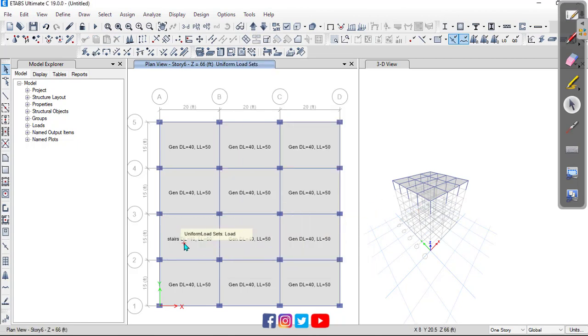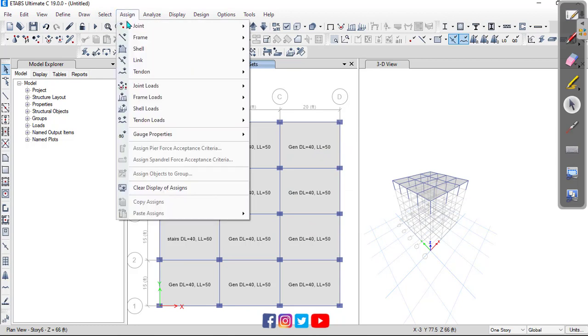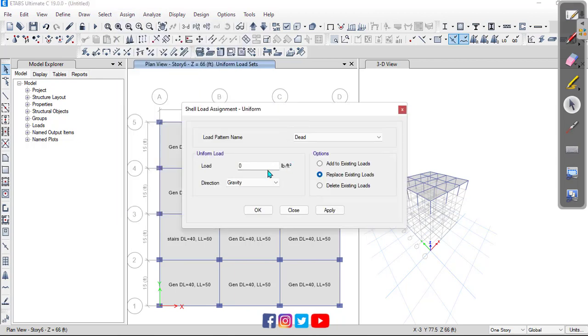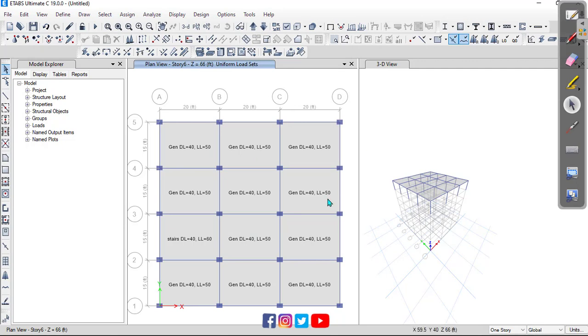Now stair loads. At the top you can remove these things, and you have to just keep the overhead water tank loads here. But now I have removed it. I apply all these loads so you can understand. You can also apply uniform loads, like you can define it here, dead load, gravity, how much load you can define per foot, like 40, and gravity direction. And when you apply, then it will be applied to this load.